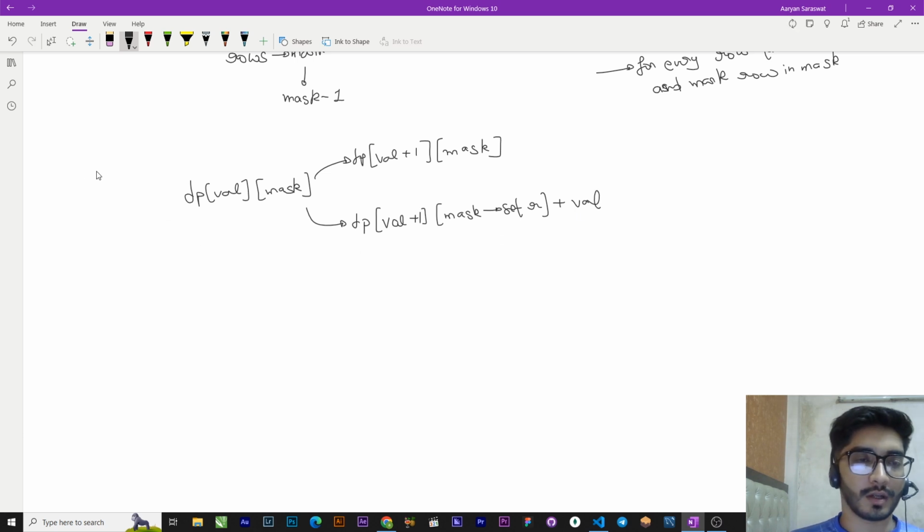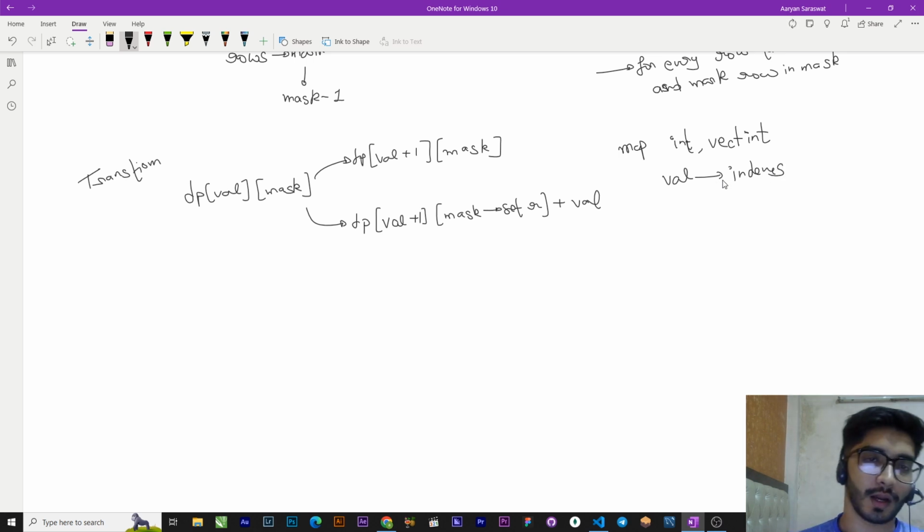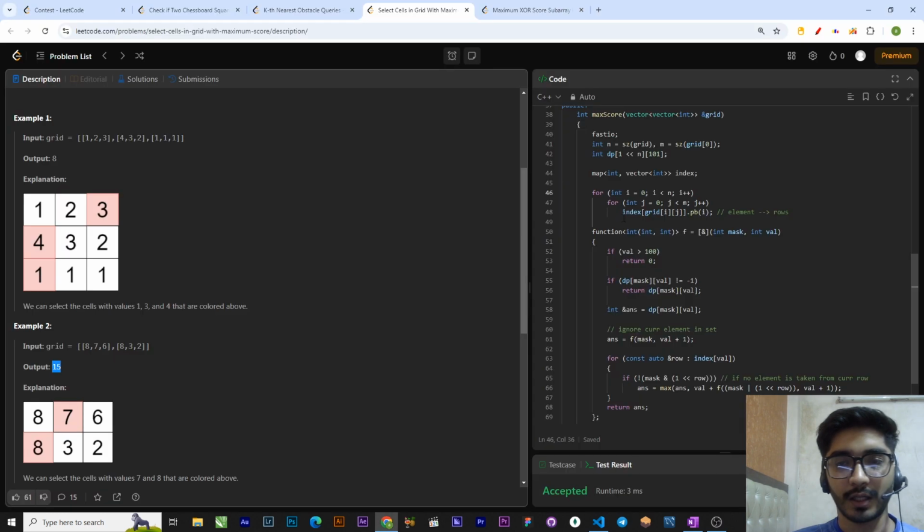So this was the transition for this problem, and before this we have to fill a map which is of the form integer comma vector int to store values and indexes against each other. If we do these two things, we'll get our answer easily. Let's see the code for this problem.